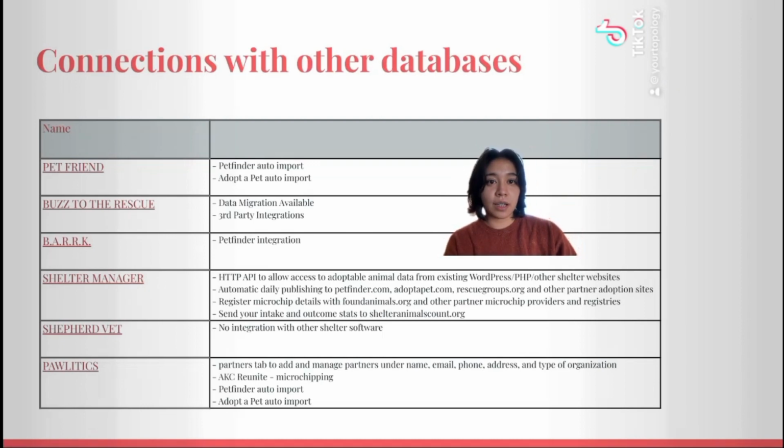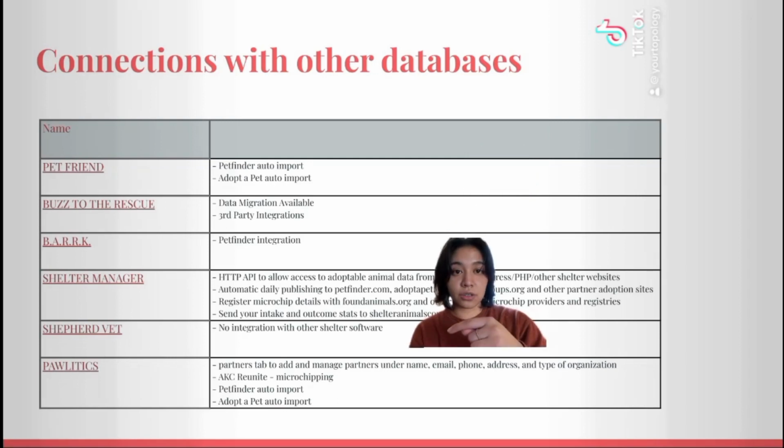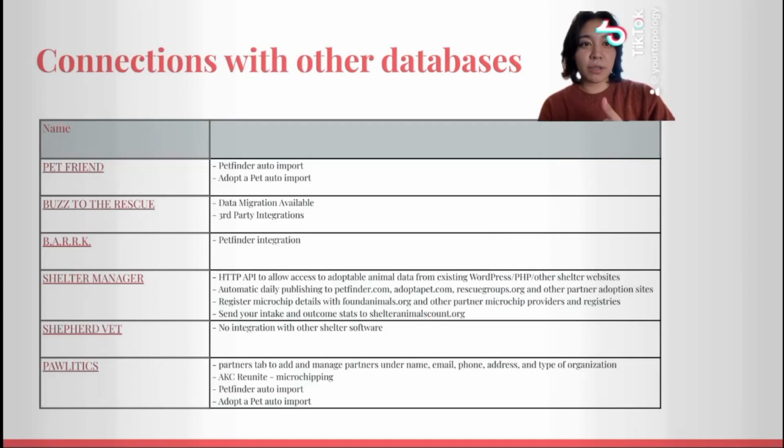We think that the ability of migrating data to other websites to make sure to get the word out that these animals are up for adoption is very, very cool. Polytics also offers something a bit more advanced where you can register your microchipped animals into their registry. As it seems to be a standard among this type of software, we prioritized it pretty highly. We want to be able to make sure that we provide the most efficient software possible, and it seems that this is a gold standard of doing so.